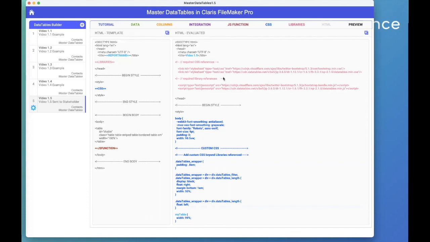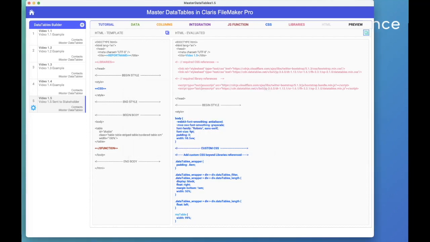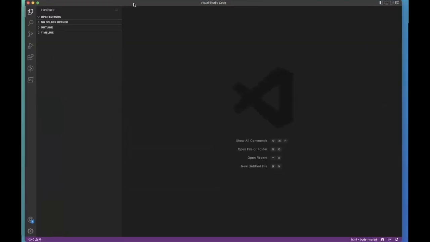All right, so when we go back to the preview tab, it is actually just this field that is displaying. So what I want to show you is that if one of your stakeholders doesn't actually have FileMaker to go preview the data, you can go into this tab called HTML and hit the copy button, and it will copy all the contents of this. And what we're going to do right now is pretend like we're going to open up an editor. And in my case, I'm opening up Visual Studio. So I'll bring that on screen.